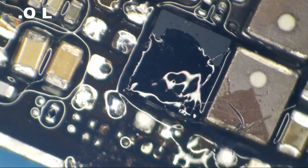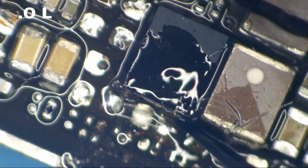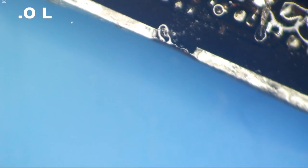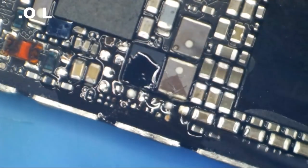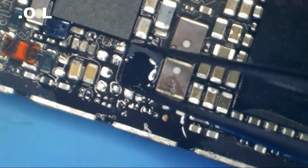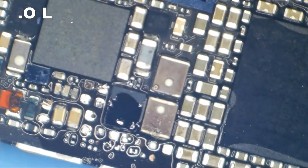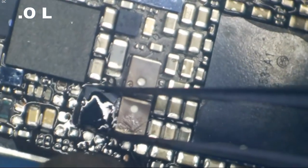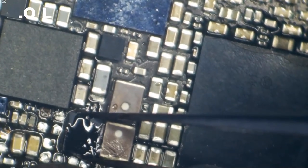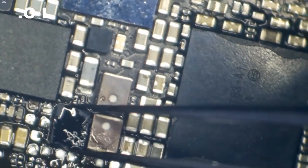And the actual problem causing this thing to not get an image is most likely going to be right there under Chestnut. So I'm going to go ahead and remove Chestnut from the board here. I'm going to grab it with tweezers and sort of pick it up off the table and let the whole board fall out from under it. There we go.